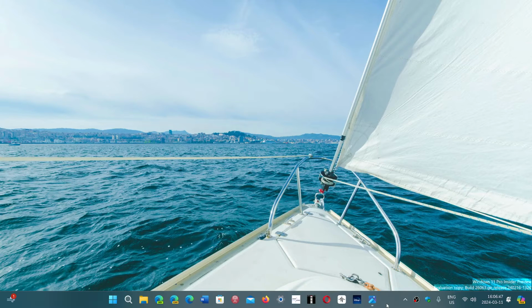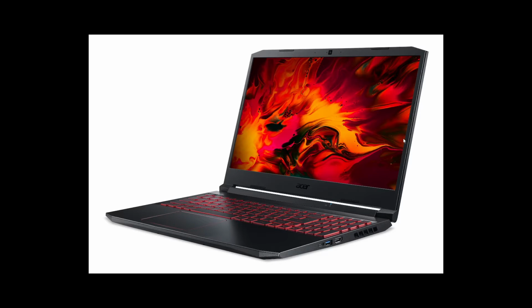There's definitely a push towards Windows 11 on Windows 10 machines, and this is something that I actually witnessed here with my Acer Nitro laptop. This is a gaming laptop that I had purchased a few years ago. And of course, it does have all the minimum requirements for Windows 11. But I had kept it on Windows 10 because it really didn't matter much, and it was only mainly driving my 65-inch TV in the living room. So I just left it on Windows 10.